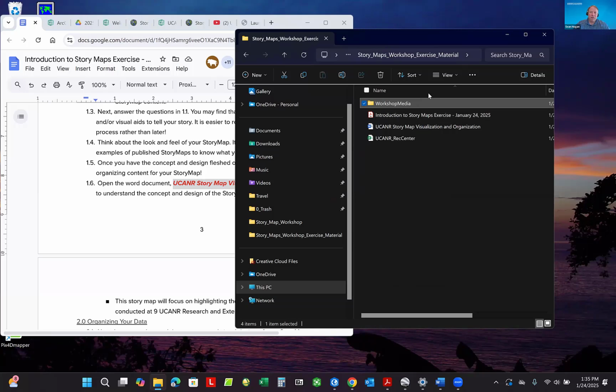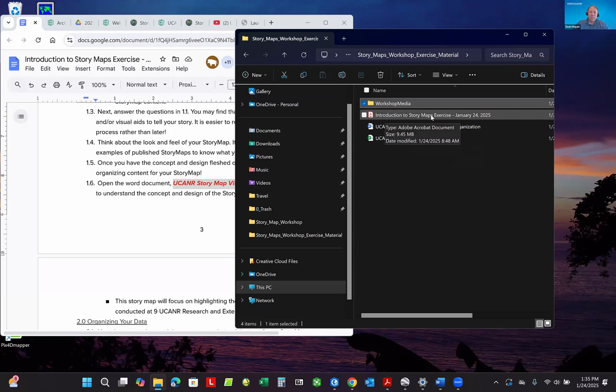We'll have a file folder that looks a little like this. We'll have UCANR Rec Centers, a CSV file that we'll be using as a base for our map, or web map, that'll be in our story map. We'll have our UCANR story map visualization and organization document, a Word document, which we'll be copying and pasting from significantly. And an introduction to the story maps, the PDF.